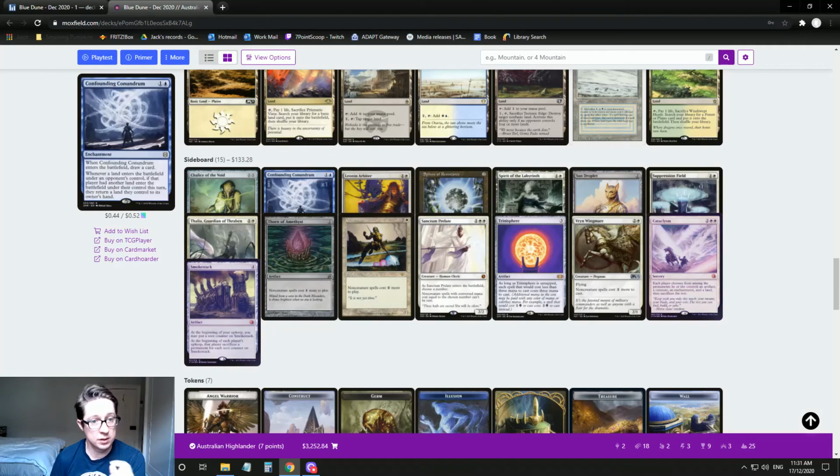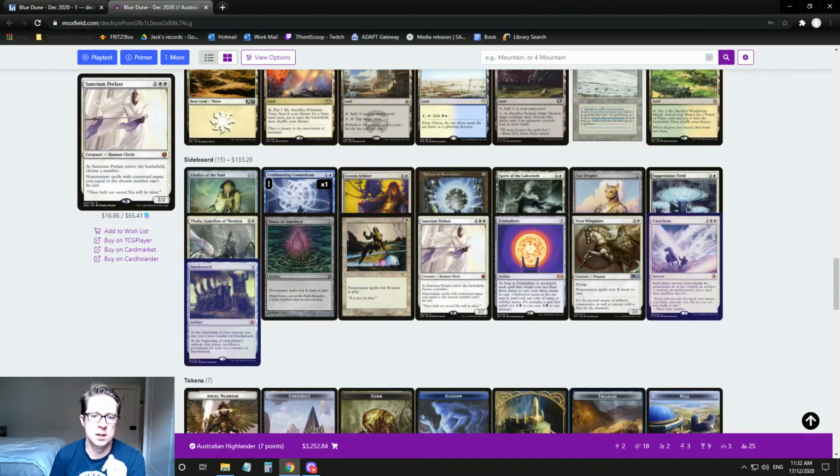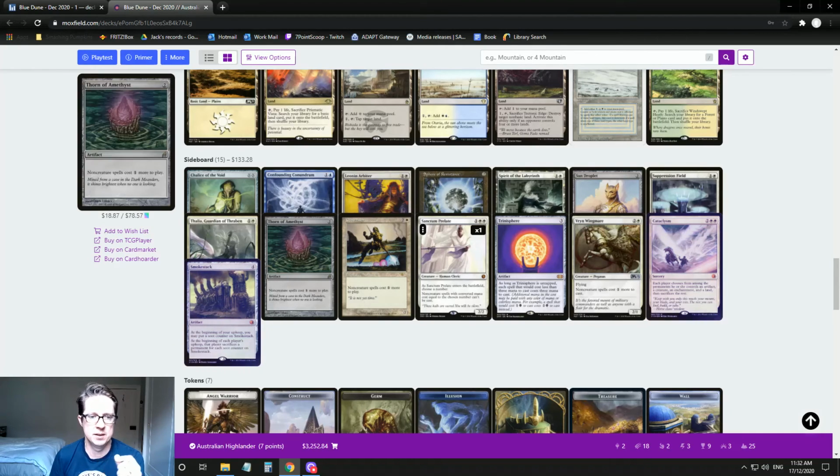Here's your sideboard. Confounding Conundrum is another cool lock piece that you can try. So this deck enables you to play a lot of recent printings in a fun way. Sanctum Prelate is a very powerful card. I haven't played it before, but it's quite undercosted for what you get compared to Chalice of the Void, which is also great.